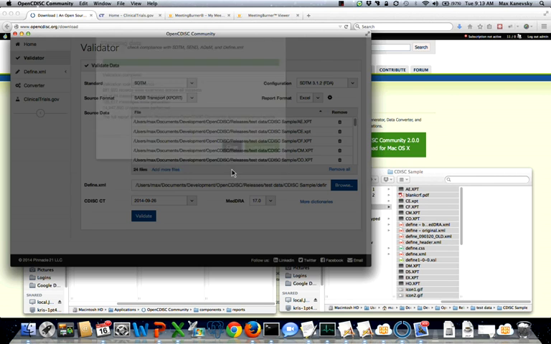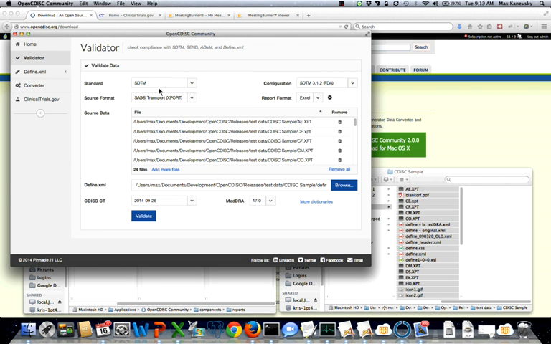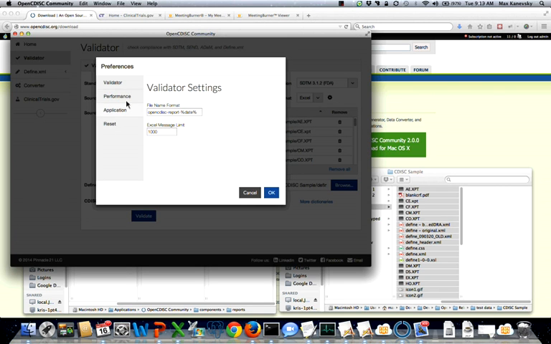Before I show you the report, let me show you, you can notice it took about 37 seconds to run. And the reason is because I was using the default settings. The performance settings is to use a thread count of 1, which basically only uses a single processor on my computer.